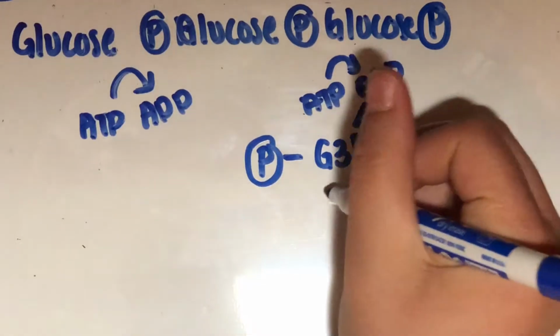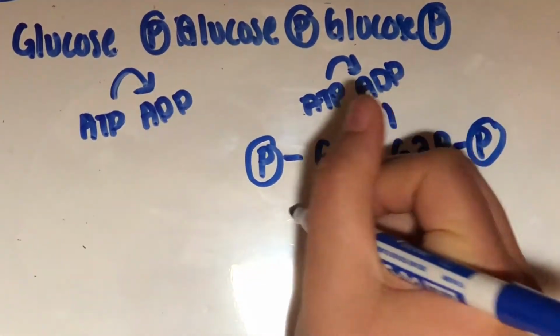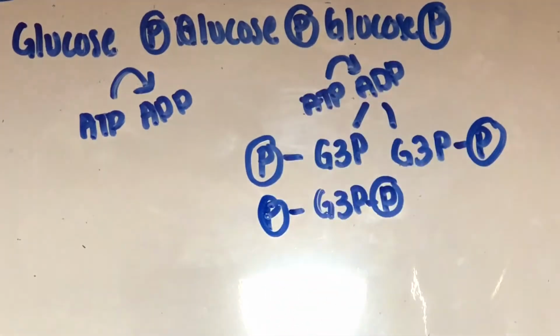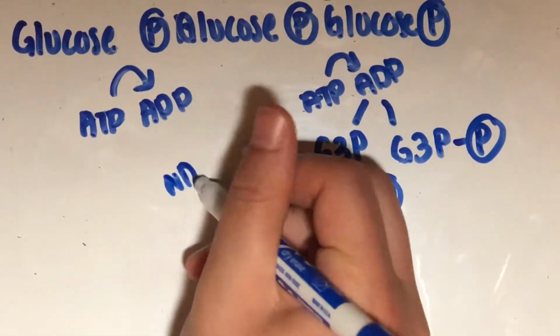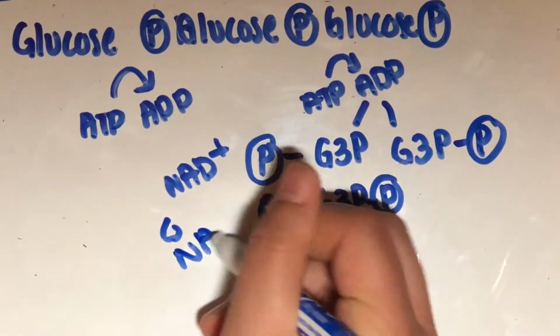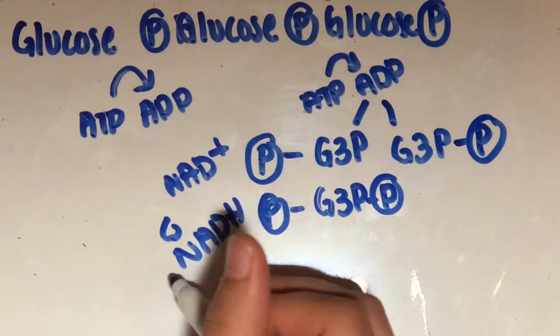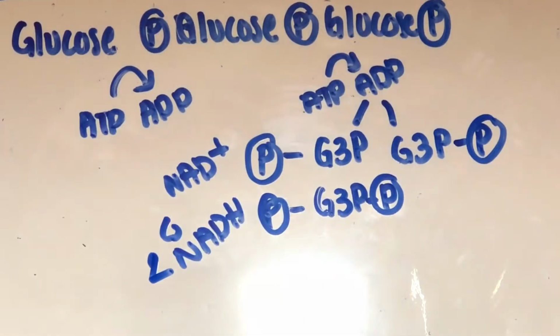Next, this G3P will be phosphorylated, and in the process, an NAD+ is reduced into an NADH. Keep in mind that this is going to happen on both sides, but for the sake of simplicity, we're going to only show one side for now. So in reality, we have the production of 2 NADHs from this entire phase cycle of glycolysis.